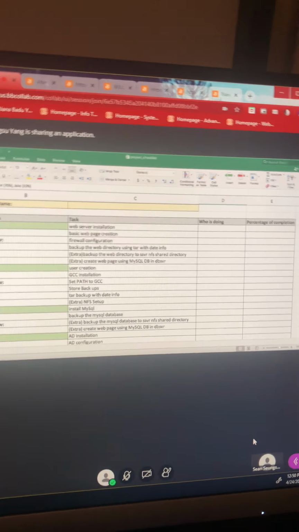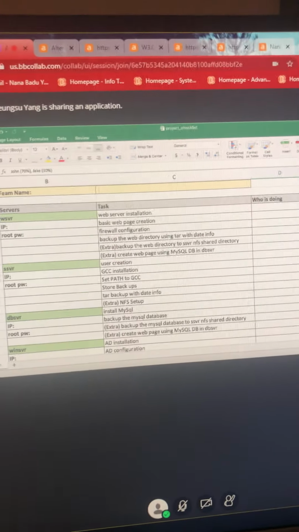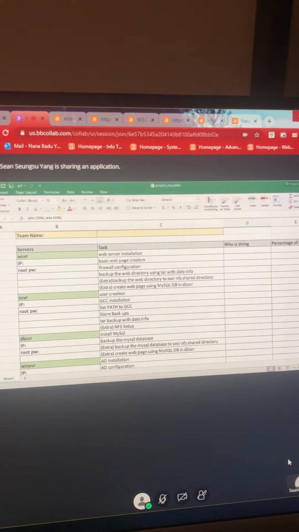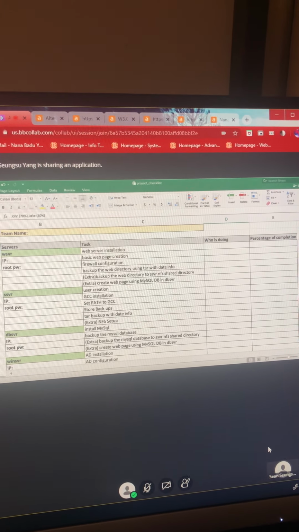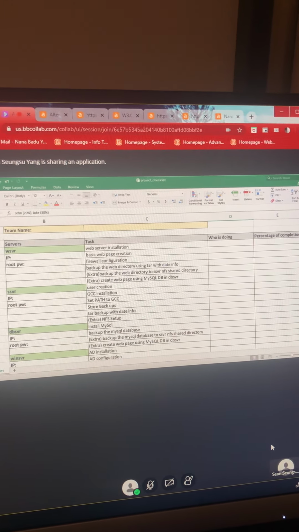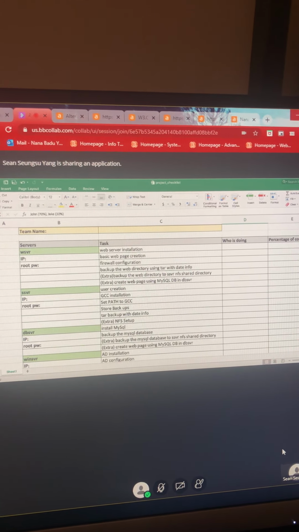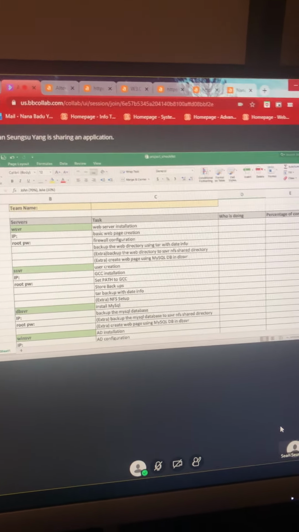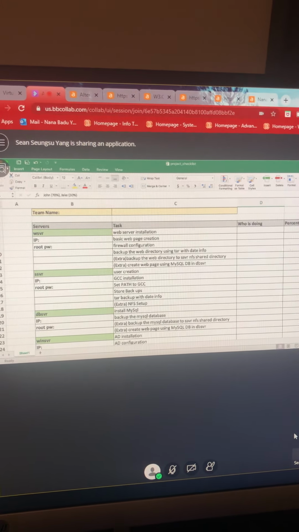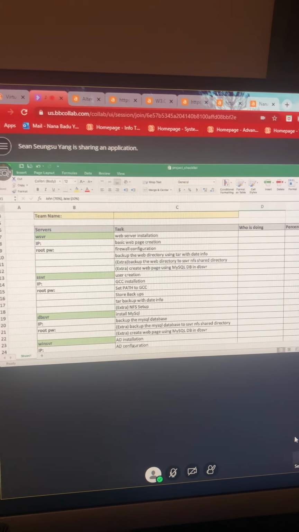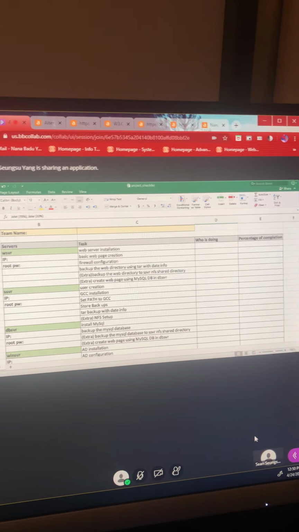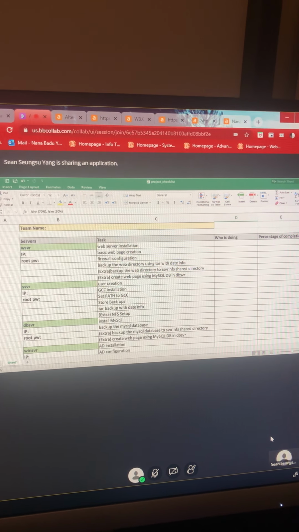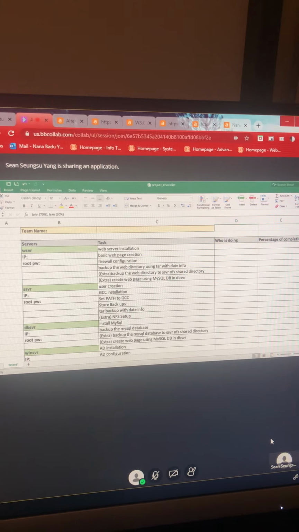Okay. For example, if your team actually completes everything, then you will have a good grade, isn't it? But inside of that team, if one person did almost everything, then he or she will get the recognition. However, the other 2 who didn't participate actively will have a lesser grade than the team grade. Okay, right?